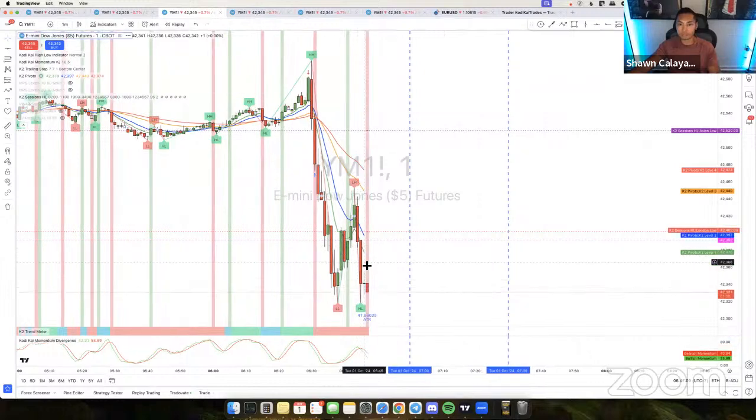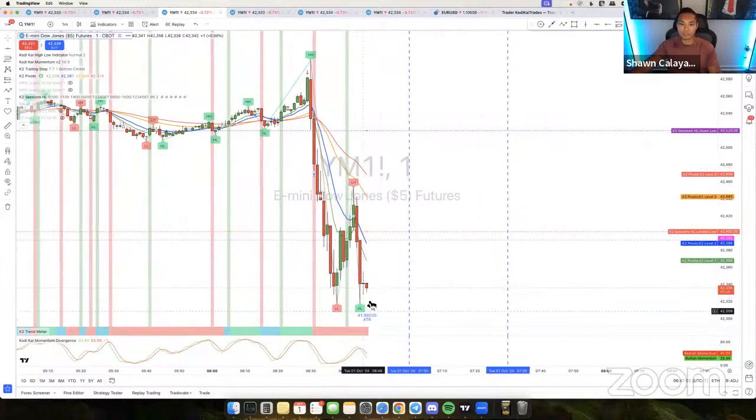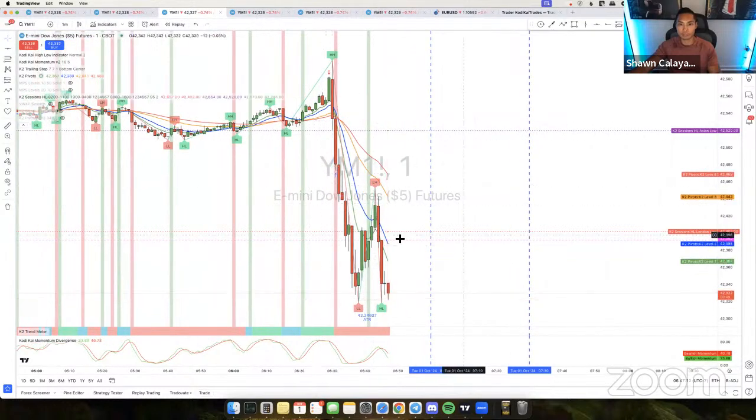So no sell signal here yet. We have a pending sell signal right here coming up. Once this sell signal here comes up, then we can start looking for some more entries. But at this very moment, no sell signal. So like I said earlier, this is why I prefer to take a breakout, because there's a lot of red flags around this area here.